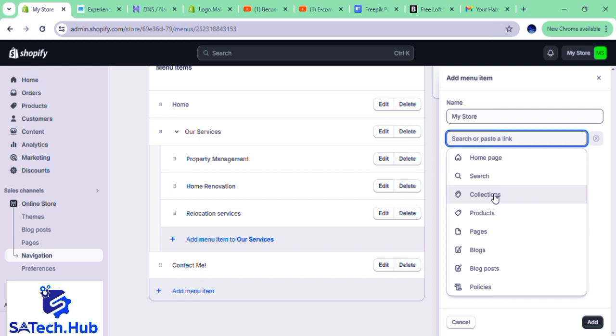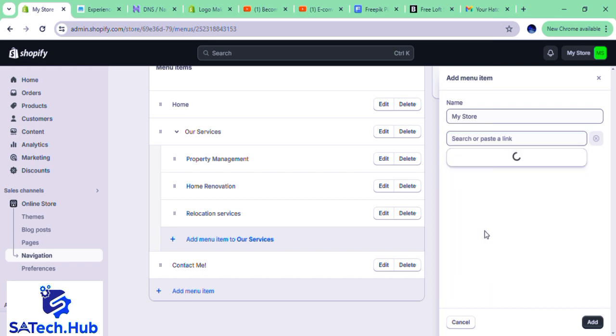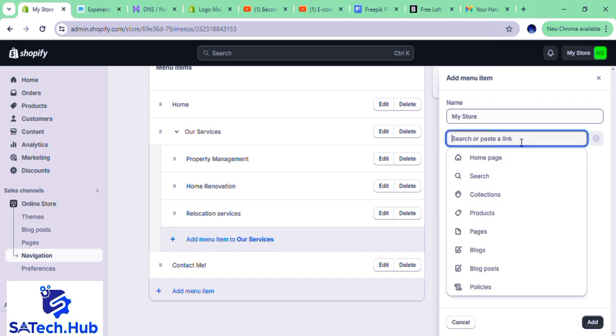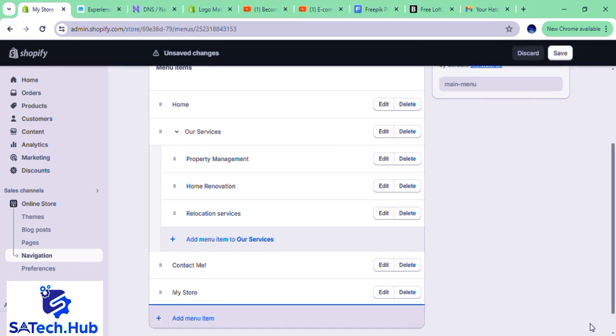So it's under collections. Let me go back a little bit. Pages. If it's pages, it will come here, but that's not what I want. I want it to be under collections. Then I want it to be all collections I will add.